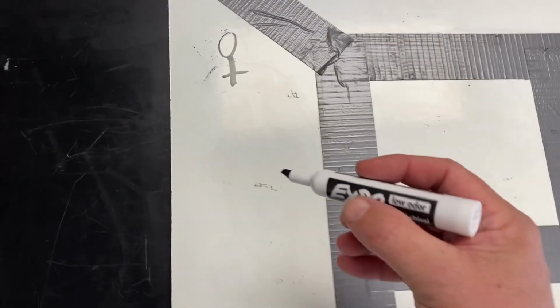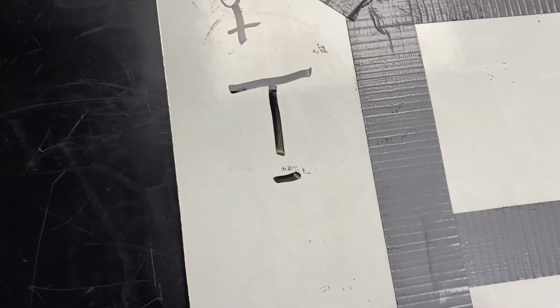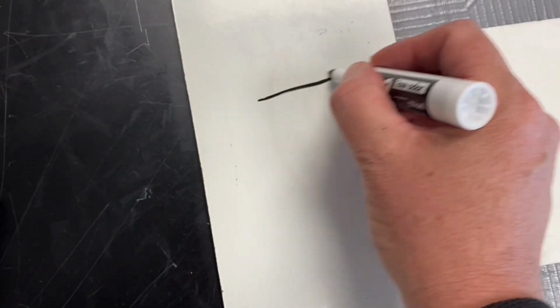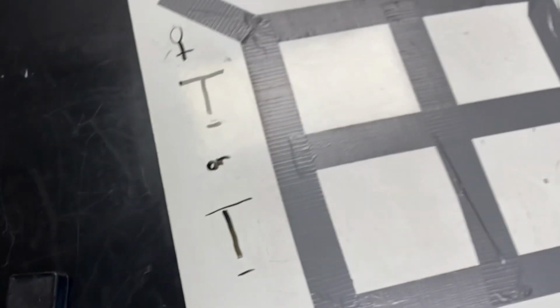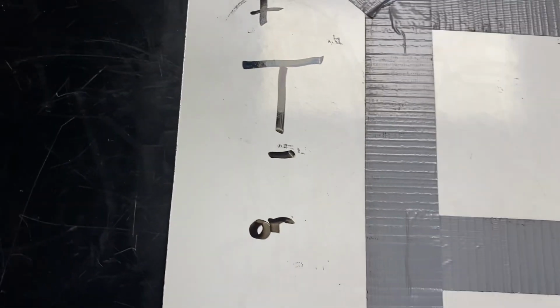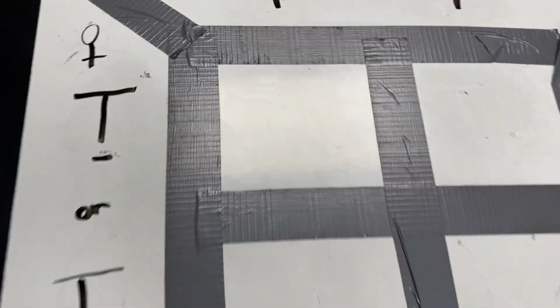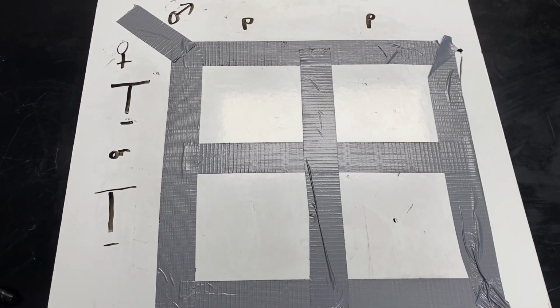So remember, if mom was tongue out, using the face game, she had a capital T, homozygous tongue out. She's going to put in her egg cell either this T or that T. Let's say dad was crazy psycho face, little p. You remember that capital letters represent dominant traits and lowercase letters represent recessive traits. And then we'll fill in the blank. Well, you tell me, what are the chances of this kid coming out tongue out?